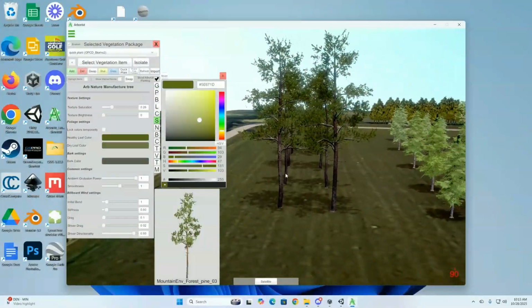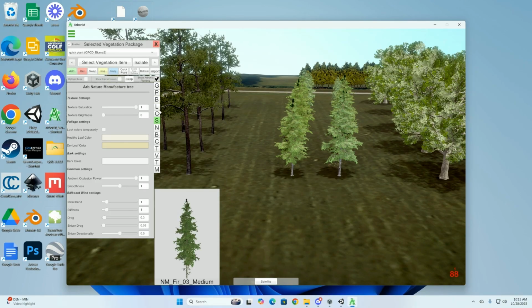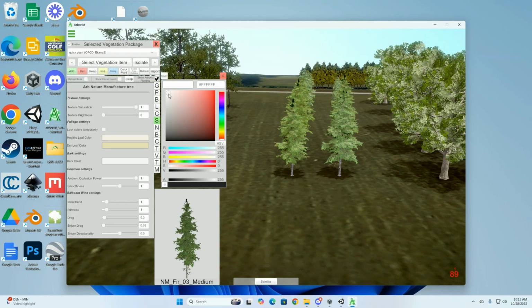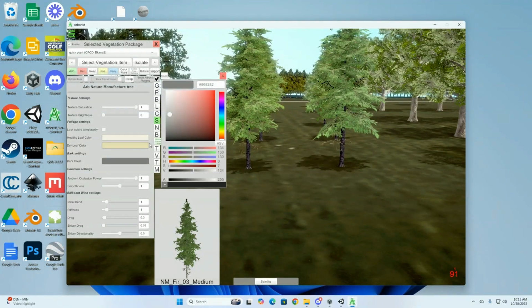The texture saturation is a really big one on a lot of these trees. I always try to start out not messing with it, so we'll play with this one first. If you just adjust the darkness, it's going to kind of be the stock color, and you can adjust the brightness of them kind of with this. So let's take that down a little. Take that down a little, over, up.